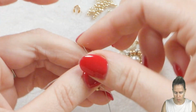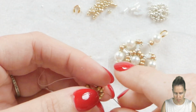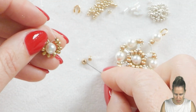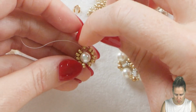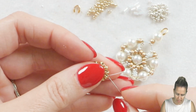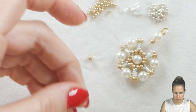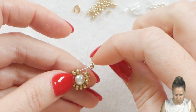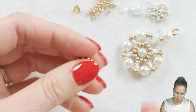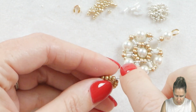We're going to go back through one side of our 8/0s here. And when your thread comes out that side, we are going to grab another one of our 8/0s and go down through our beads. We're connecting to the opposite side. And then once we get out the end here, we're going to add our final 8/0 bead. And I'm going to sew down through towards the base, finishing that circle. So I'm sewing around total here.